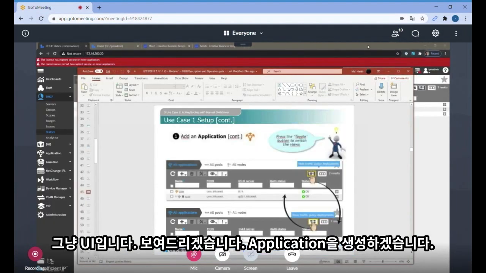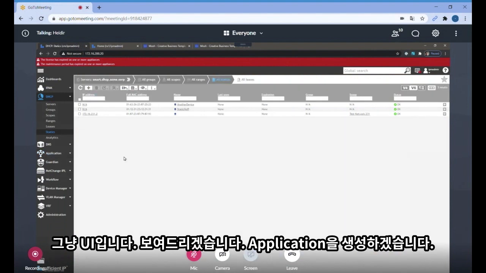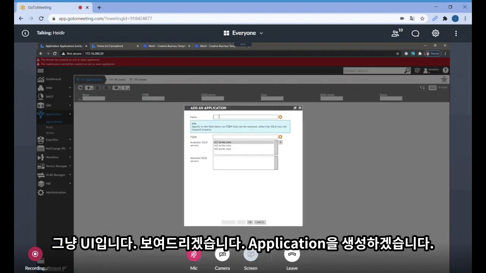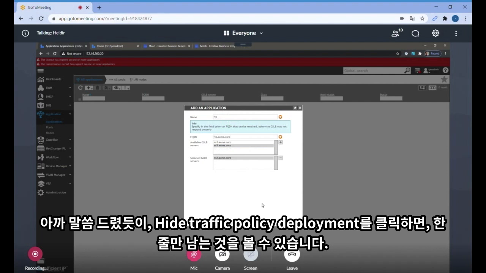Let me show you. So application, create an application. I will do ftp.com, for example. Select number 1.